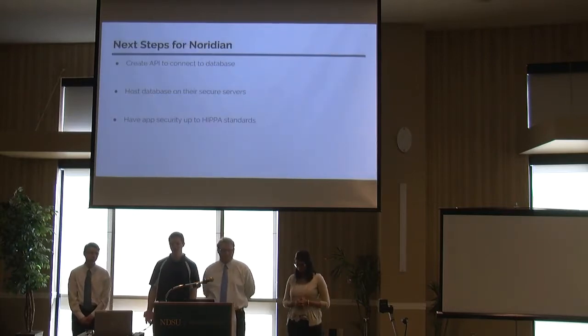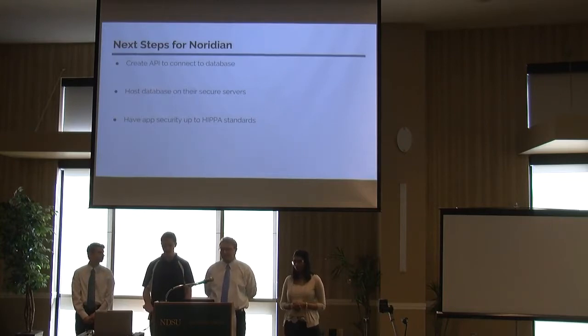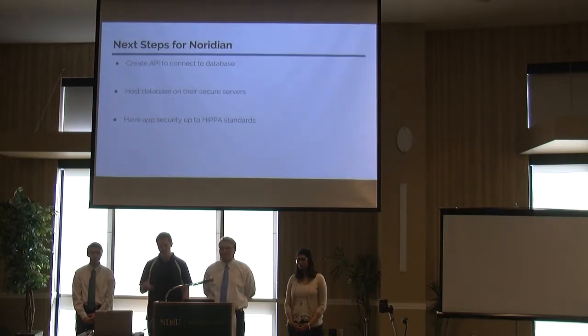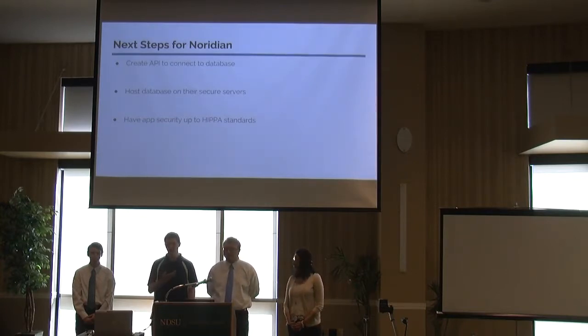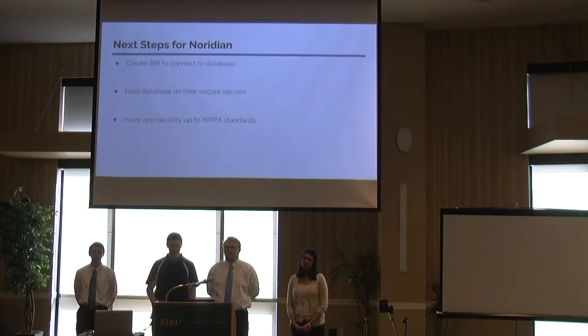So basically, next steps for Noridian, once we hand off our application to them, they'll want to create a web API to interface with their app to connect to the database. Once they do this, it's basically just implementing all of these functions we already have the generic functionality of, because right now ours is just basically hard-coded. It's substituting our hard-coded stuff for dynamic stuff from a database on a per-account basis.